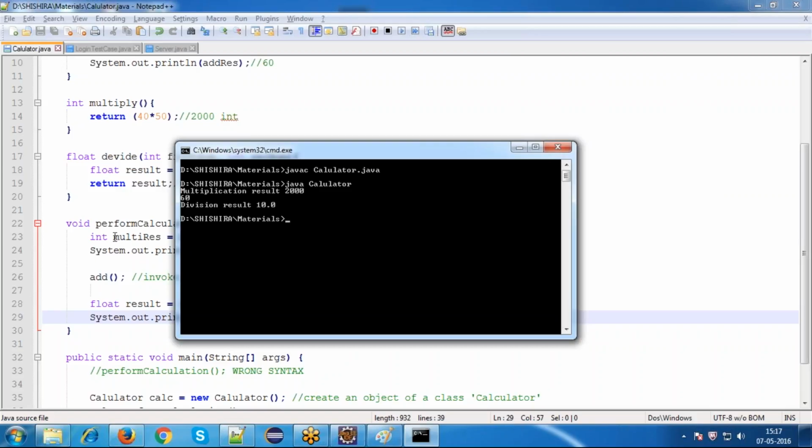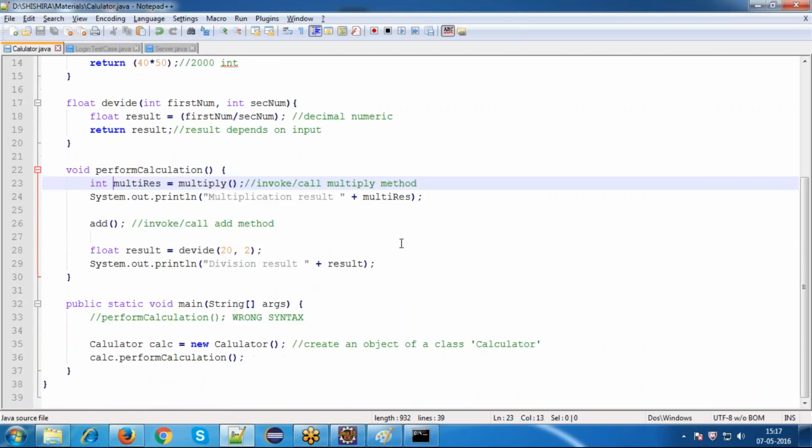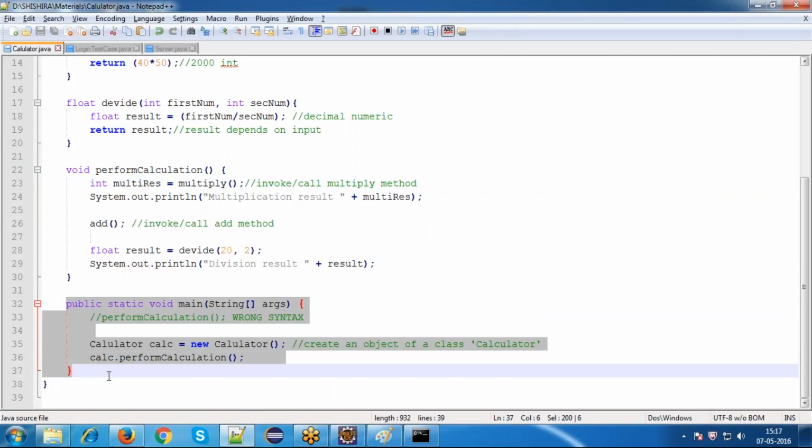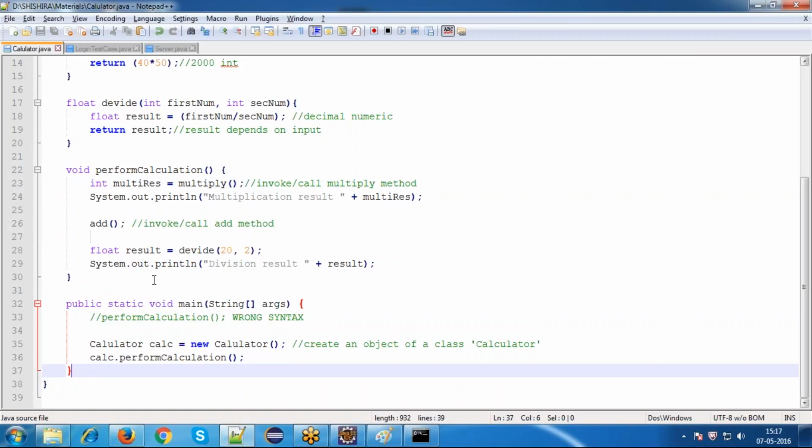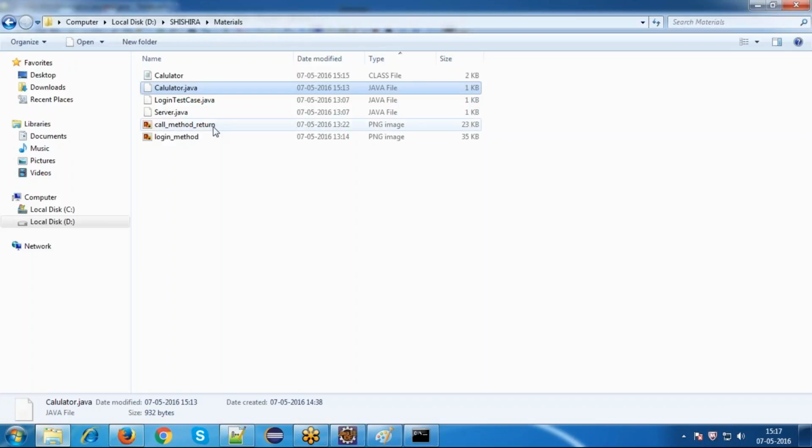Okay. So any questions in understanding the sequence of execution? Just remember it starts with the main method. If you don't have the main method, it gives you an exception. Okay, the JVM gives you an exception. Any questions here? No.